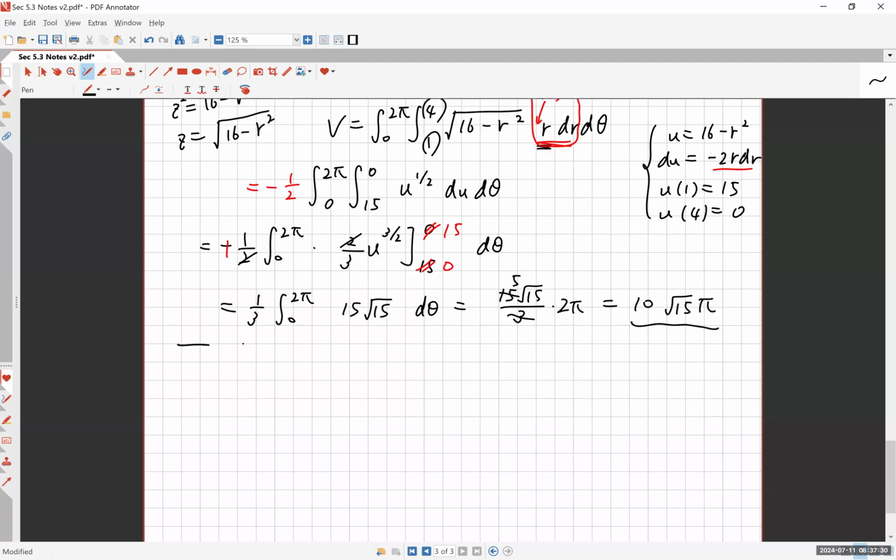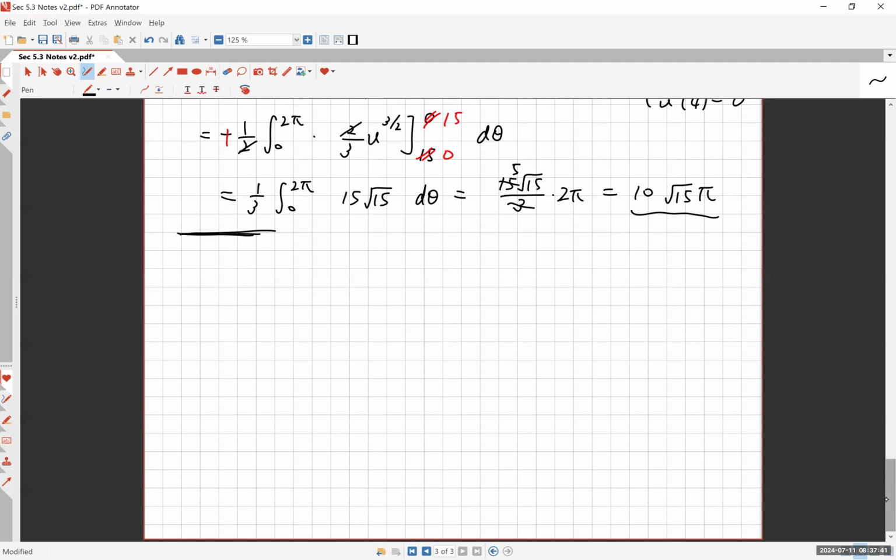Okay, now I'm just going to give you one optional example, just because it may be fairly complicated to learn how to do double integrals in different coordinate systems, such as the polar coordinate. And so let's look at this one more thing. Maybe I'm going to add another page for this.